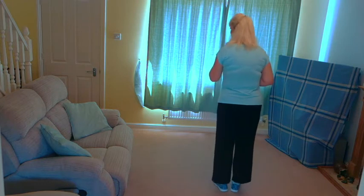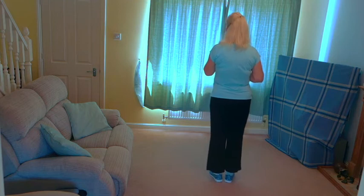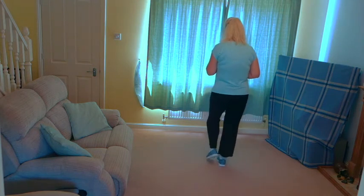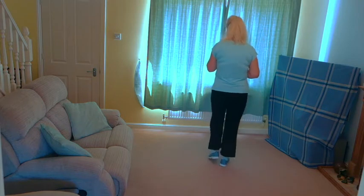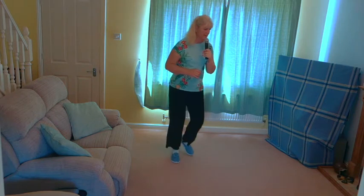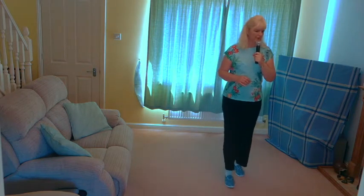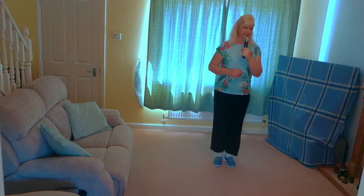So beginning of part B. Step, touch, back, kick. Off on the right. 7, 8. Step, touch, back, kick. Coaster, step. Left shuffle, step, pivot. Step, lock, step, step, lock, step. Rocking chair, out, out, in, close.